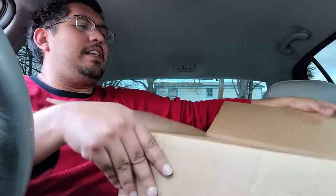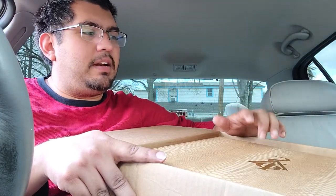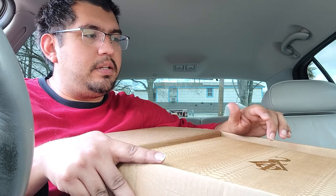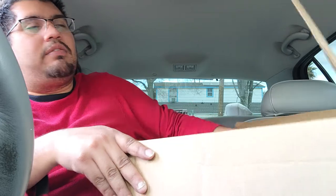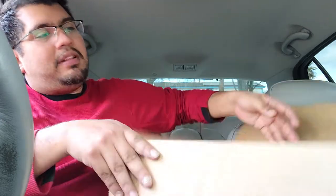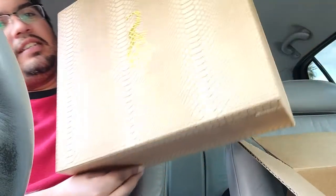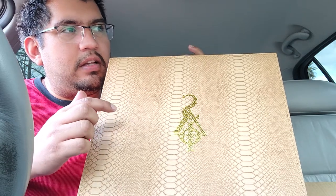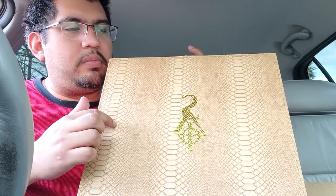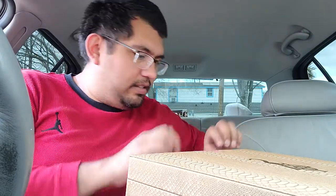Somewhere in America — SIA — and these boots come in a briefcase. That was honestly one of the selling points that made me pull the trigger. It was expensive, I'm not going to lie, but the box itself is pretty nice and the boot and box together seemed worth the price. I think he had these boxes made somewhere — I'm not sure if the Python texture on them is real, but it looks really nice even if it's not.